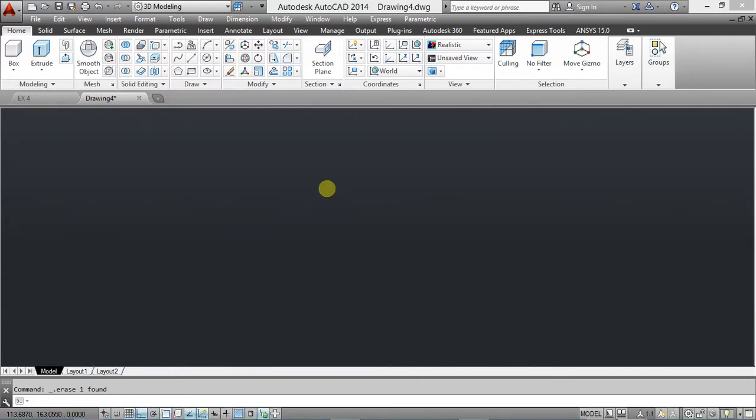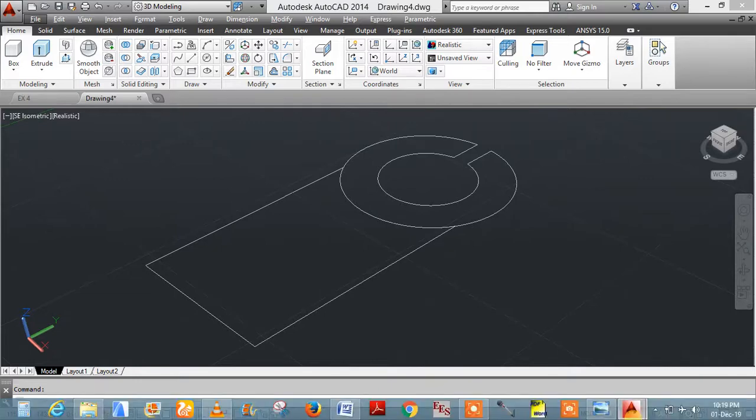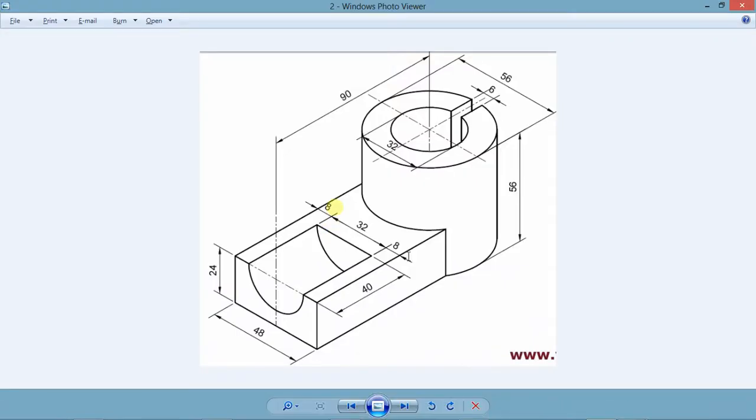Now we want to extrude this object by 56, and extrude this one by 24.